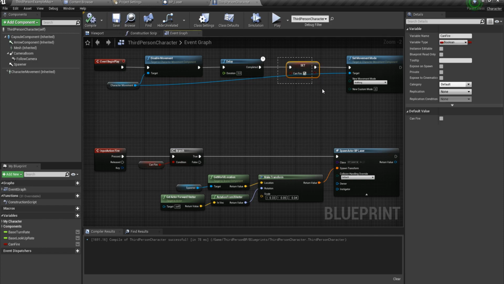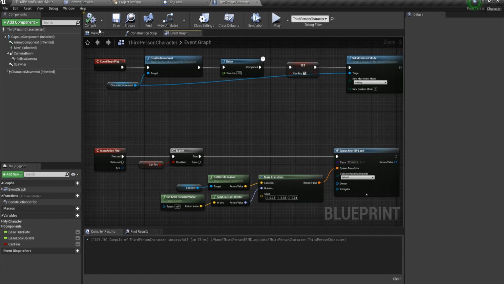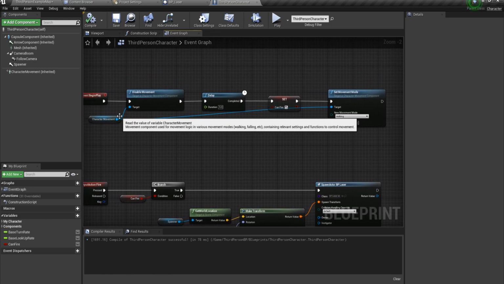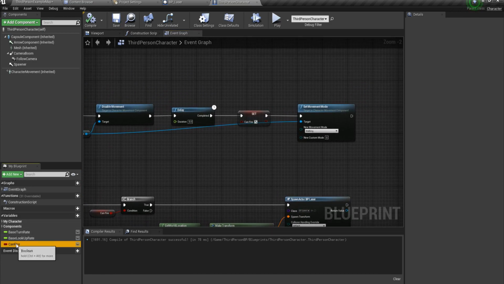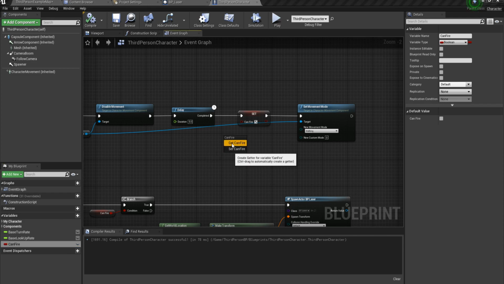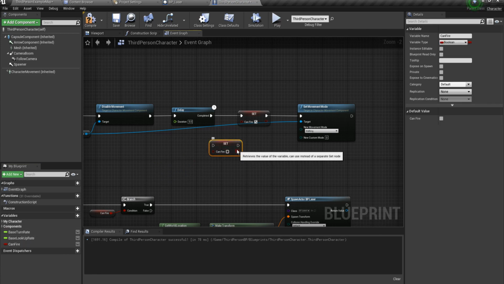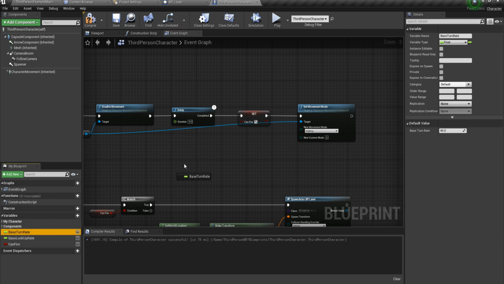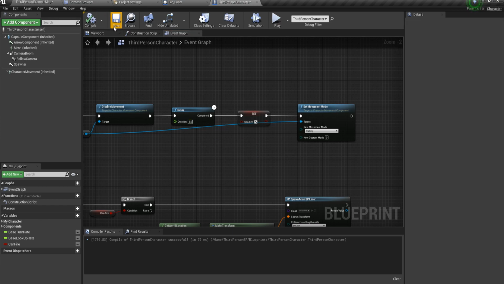So after 5 seconds, we set it to true, and then once it's true, we fire. So just to go back here, you can drag this into the world. It's going to ask you if you want to get it or if you want to set it. If you get it, it's going to be small like this. And then set means you can set value. So if you have a float, for example, these floats here, if you set it, then you can set new numbers. So you can set things like HP and things like that, which we'll get into.